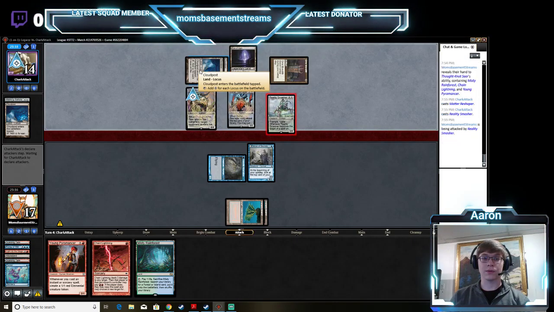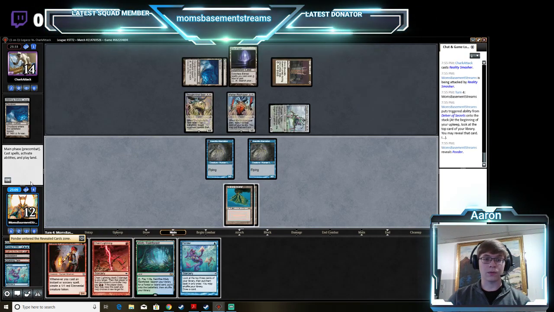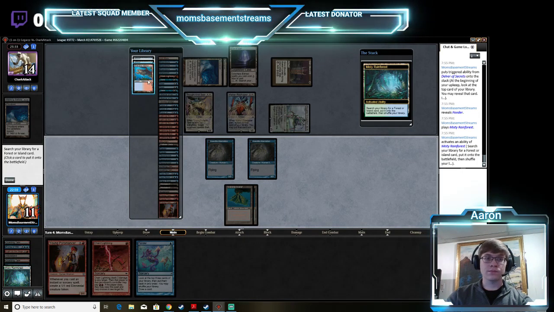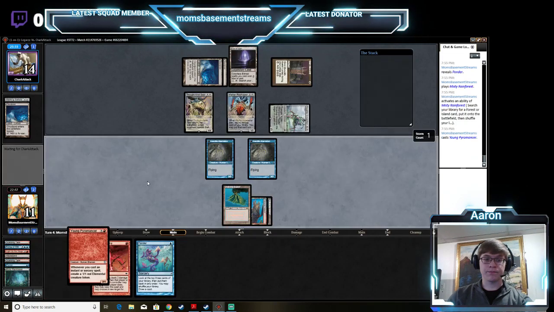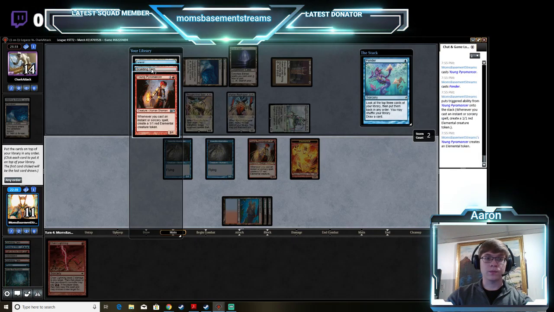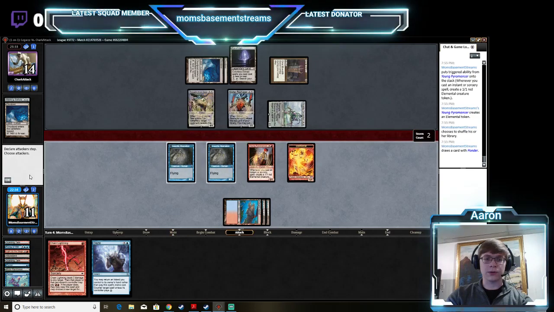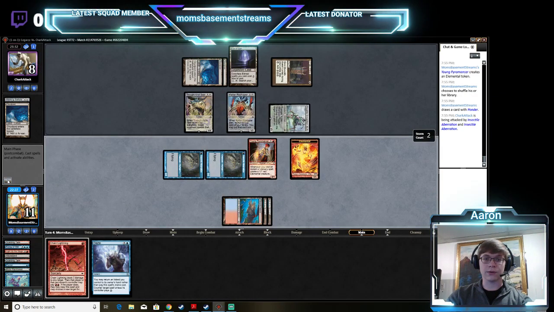Wow. Okay. Hmm. So we get a Pyro token. Yes. That's pretty good. So if he Endbringers us, we can counter the Endbringer.